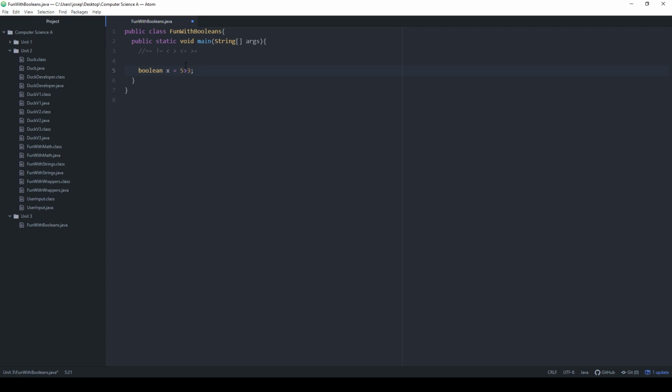Like I said, this greater than takes in two values. Those two values on either side of it have to be numbers. Well, we'll get back to that later. Right now, they're going to have to be numbers. So in this case, it's taking a 5 in and taking a 3 in and asking itself, is 5 greater than 3? And it then returns a value, which in this case would be true. We can test this out really quick.